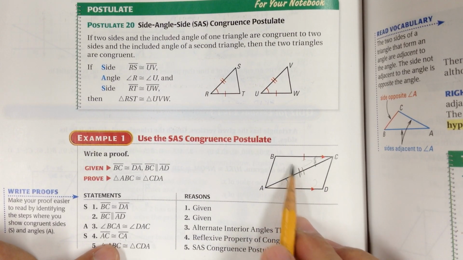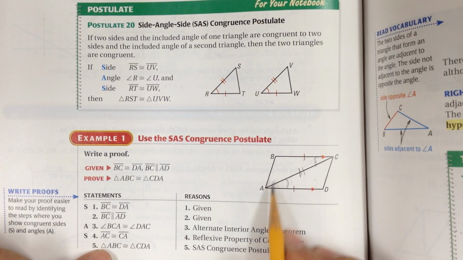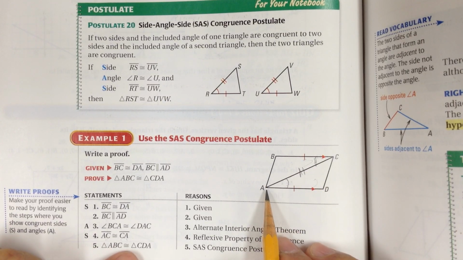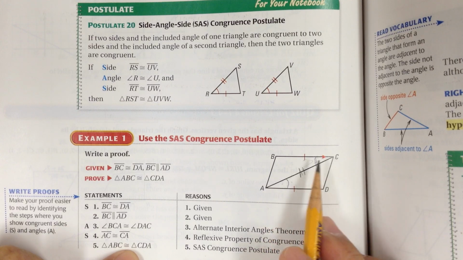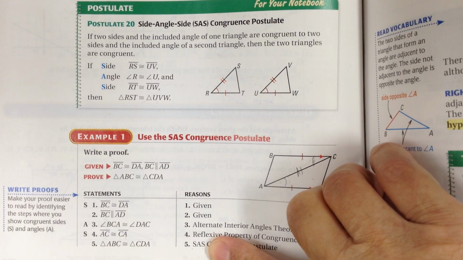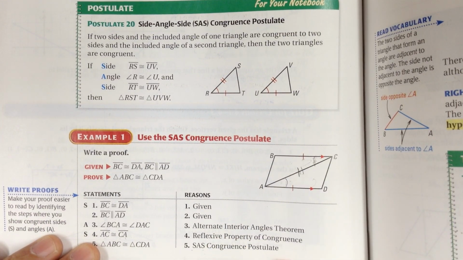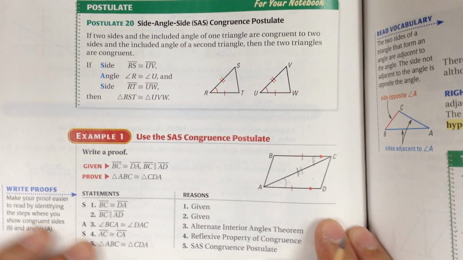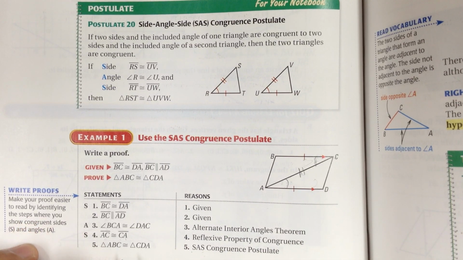So now you can say this triangle is congruent to this triangle. You've got triangle ABC is congruent to CDA, and the reason for it would be side, angle, side. So that's SAS. When you write it, you can just write SAS. That's good enough. You don't want to write out congruence postulate. You can just write down SAS. And again, when you write the letters, you have to make sure you match the letters correctly.